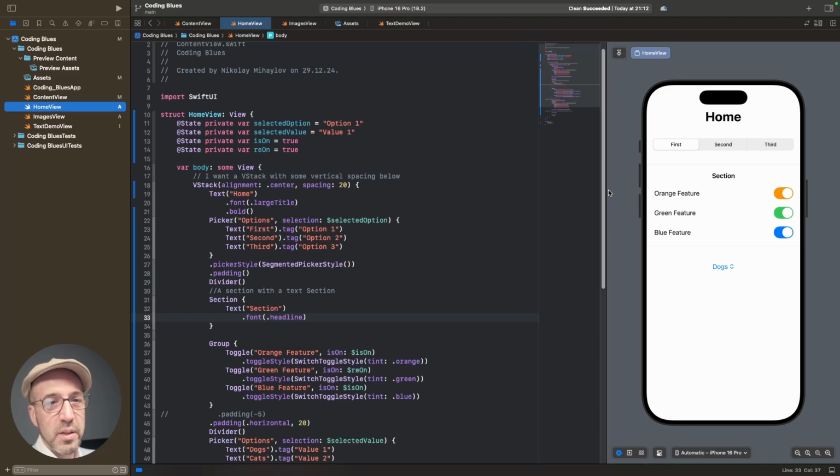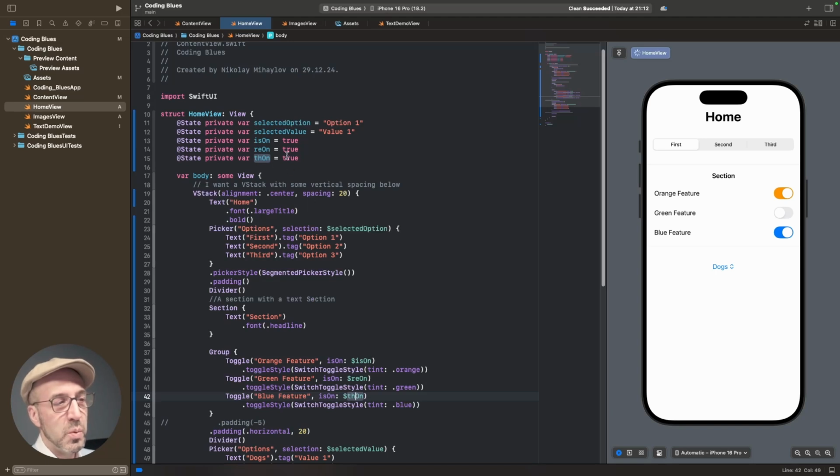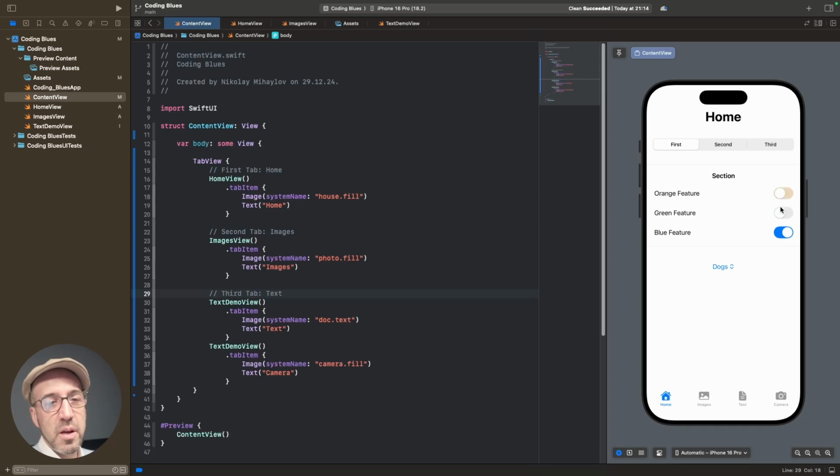So one more thing that I'm going to show off here. So these 2 toggles change together. So we need to have one more private variable, th_on. It's going to be this one, so it is true by default. We'll see all the toggles will be switched. But now when I click on each one it is separate, but we have to state what is the toggle name and what is the toggle value. So if this is false, by default, it's going to be gray.